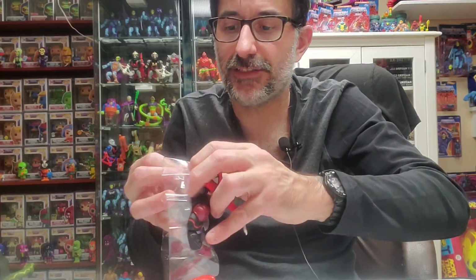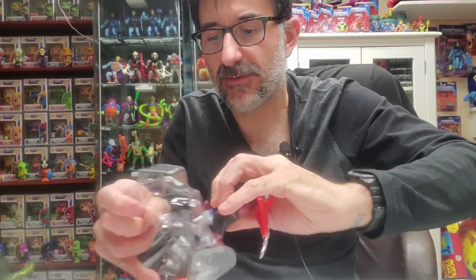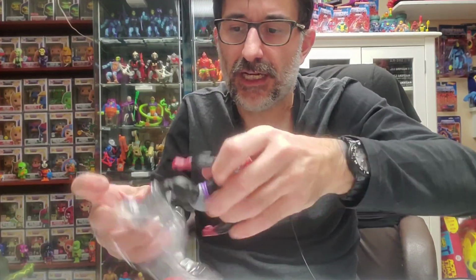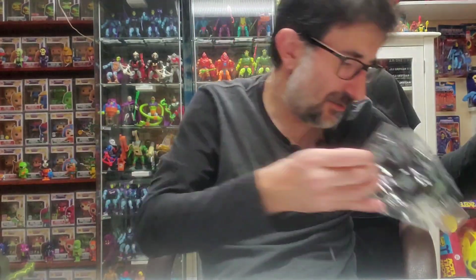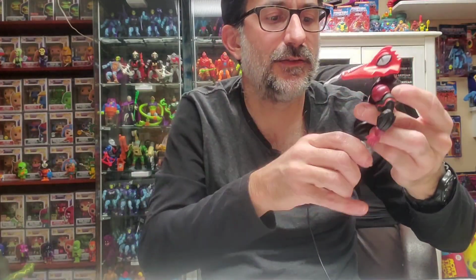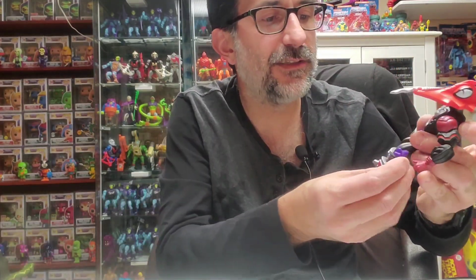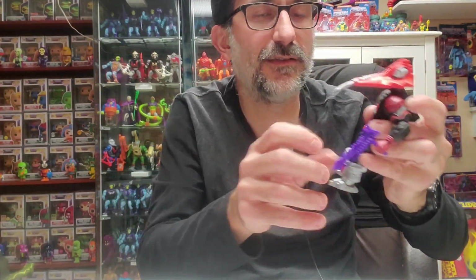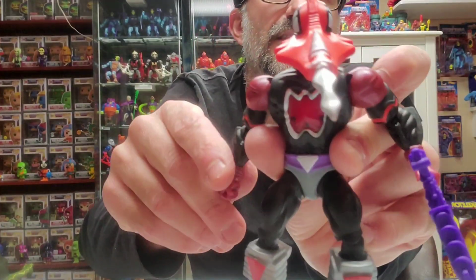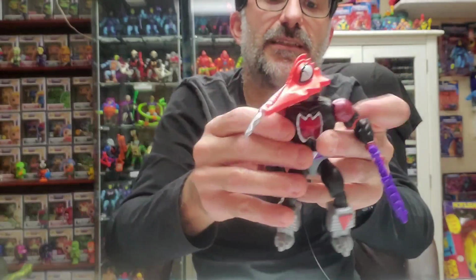I'm going to take him out of the package. Man, exciting. That was a figure I was waiting for. And like I said, I never had him. I only had one in my collection. It really looks cool. Let's see, yeah, the beak is a little bent. The body is exactly like the vintage one. He has his own gun over here. Blue gun, purple gun. You can see him. Vintage head. And I think you can pump it.